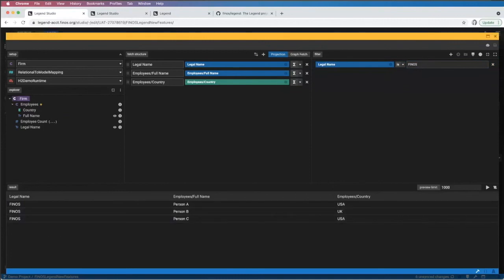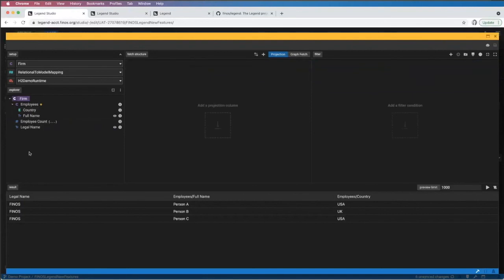And now for everyone that joined the demo on Tuesday, to close the loop, I also created a derived property called employee count in my firm class. You may remember that one of my questions was that as the hypothetical firm's head of data analytics or people analytics, I wanted to get the count of my employees.